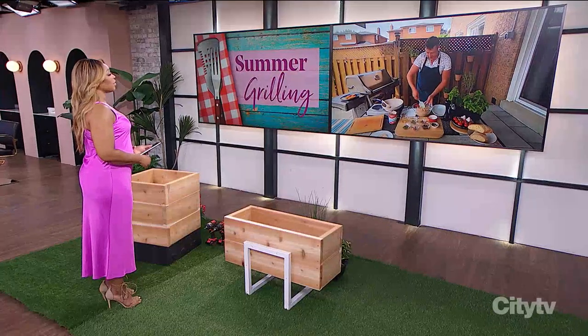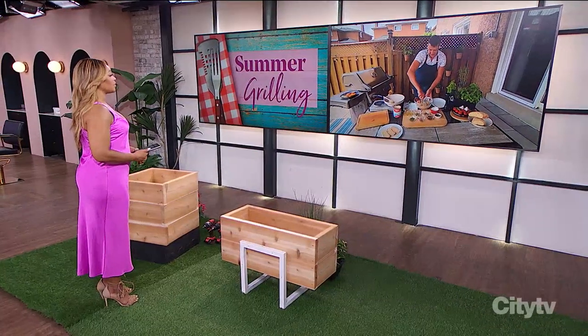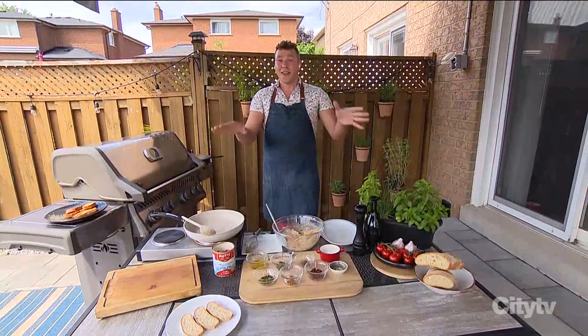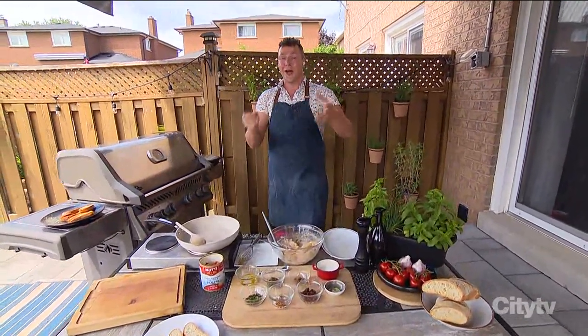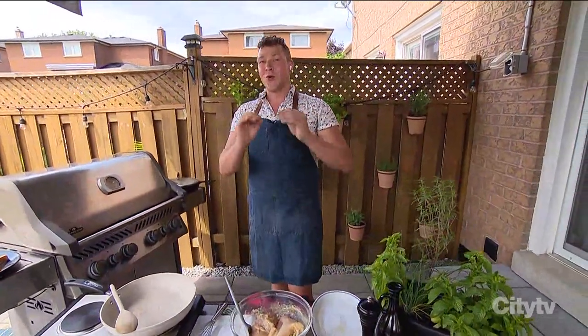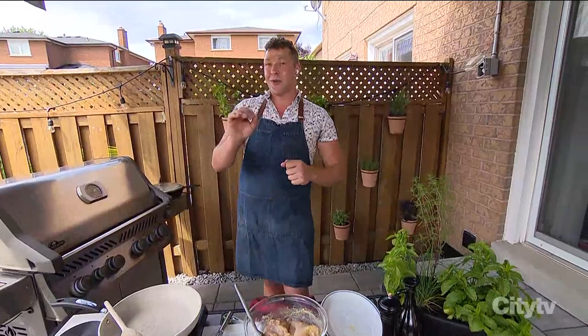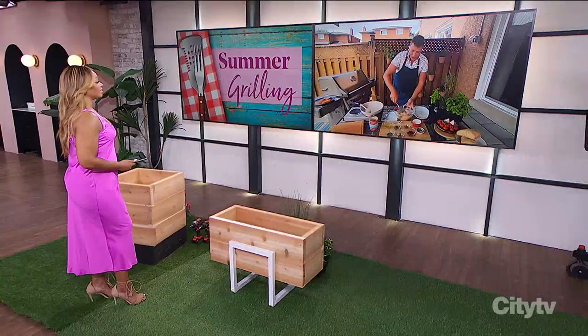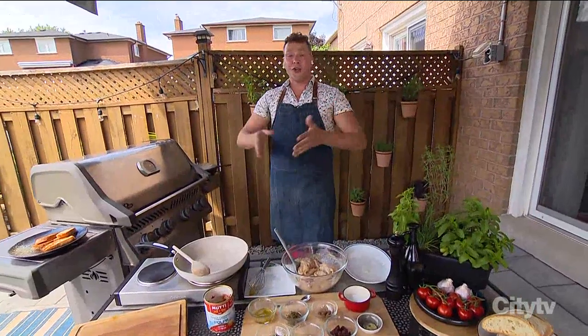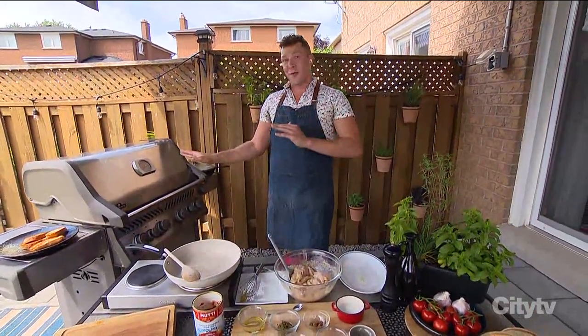That's what we love. So that marinade — you said there's some honey in there, and I think sometimes we hesitate to put something like honey on the grill because is that going to burn? It's sweet, it's sticky. Is that a concern? No, that's a great question, and that's actually what we're going for — not for it to burn, but for it to caramelize. When you're grilling something, what is that one thing that everybody always wants? Grill marks. Just putting a little bit of something sweet in there helps with caramelization and helps you get those beautiful grill marks. Make sure these are really well-coated, and then into the fridge for about an hour. You could do them overnight — they'll just sit there nicely waiting for the hot grill.